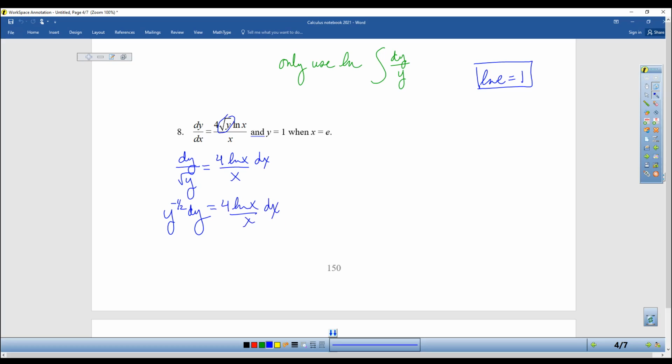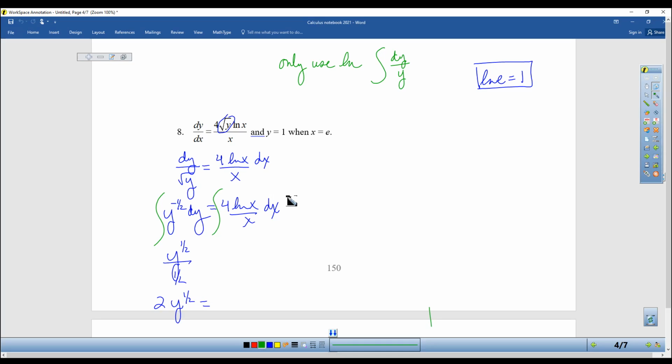All right, this right side is pretty tricky. You should really stop the video and see if you can figure it out. But of course, if you can't, I will help you with it. So this side is easy. Add 1, divide by 1/2, flip the fraction, 2y to the 1/2. Figure out that right side yet?